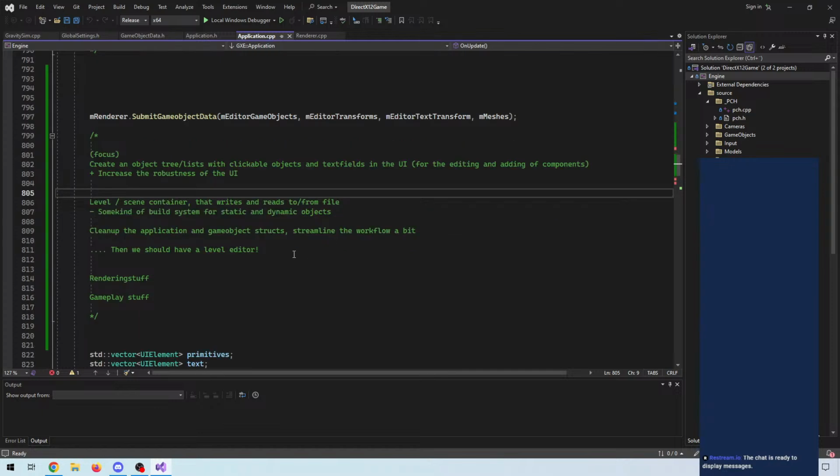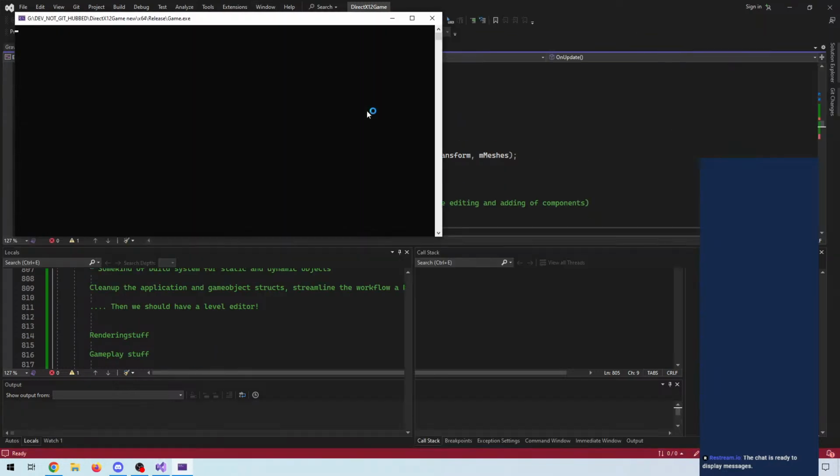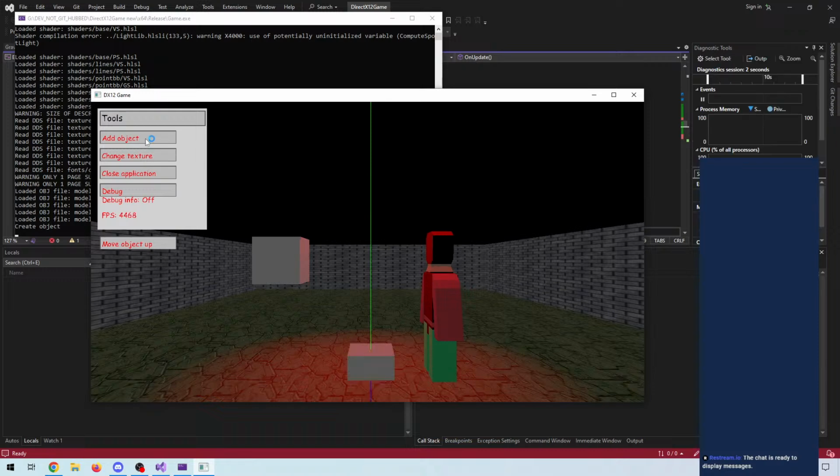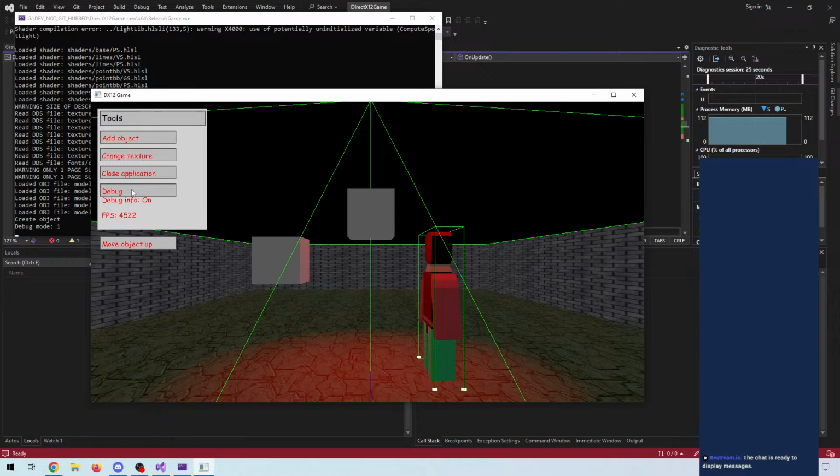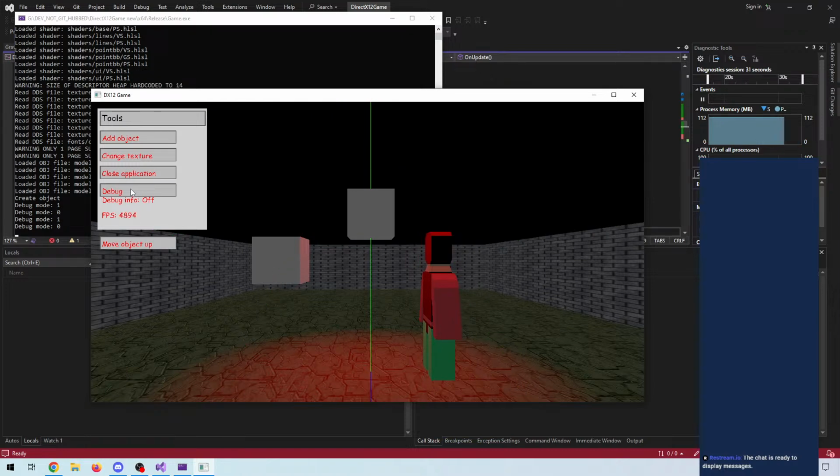We should get going. Right now we could add an object and move it up. I do think we need some kind of scaling on the UI here.